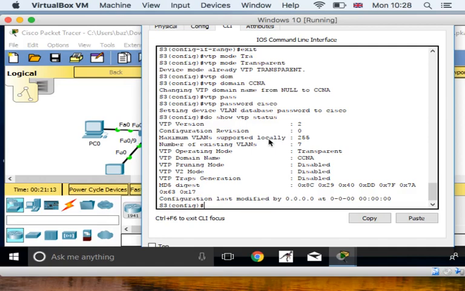When you configure a switch in transparent mode, the VLAN configurations are saved in the NVRAM, but they are not advertised to the neighbor, because transparent mode means it is not active or passive in the advertisement and negotiation with the other servers and clients in the domain. Okay? So this is the only difference.